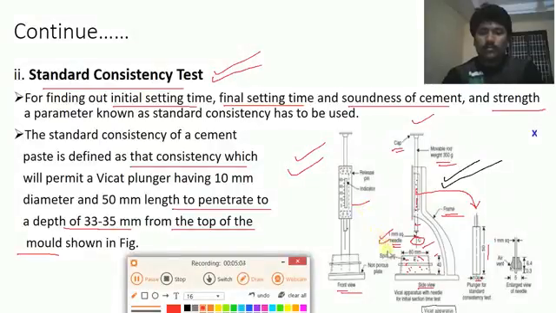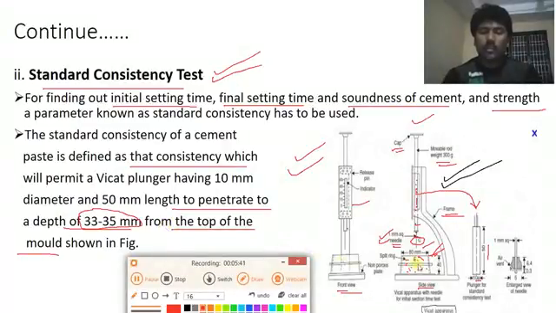If the depth of penetration from the top of the mold is 33 to 35 mm, since the height of the mold is 40 mm, then the water added to the cement is sufficient water. That is called the standard consistency of water.